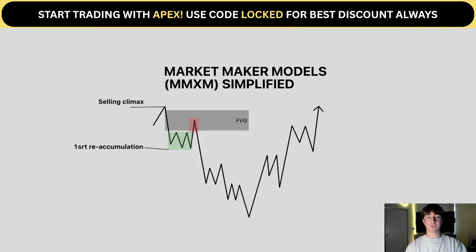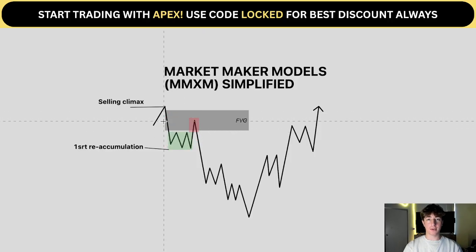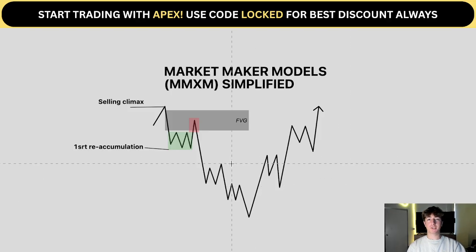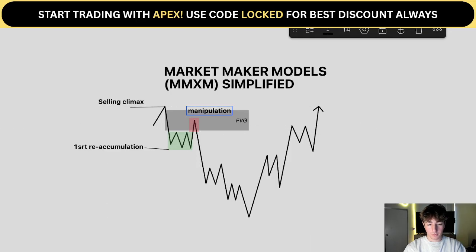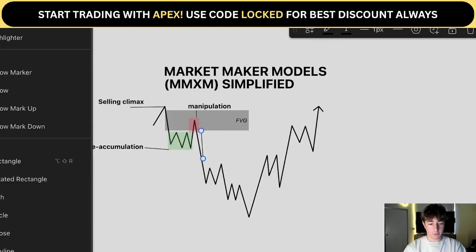Okay, now does this look a bit familiar? These reaccumulation legs, majority of the time, at least the ones that you want to trade, are going to be power of threes. And a power of three, if you don't already know, is just accumulation, manipulation of those accumulation lows, usually to grab some liquidity, and distribution. Okay, so we are basically looking for PO3s, but that is our first reaccumulation. This is our first manipulation, manipulation right here. And this is your first distribution leg right here.